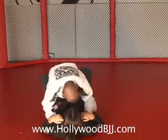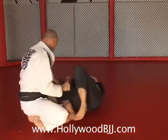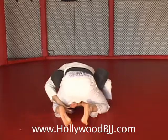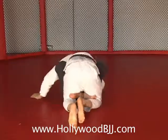Now I'm going to turn this around so you can see what I'm going to do. When you have butterfly guard, they use their hooks here a lot and follow your legs around. So you try to move your legs, they're with you a lot, no matter what I do. I'm going to do this first, I'm going to do it fast, and then I'm going to show you slow.